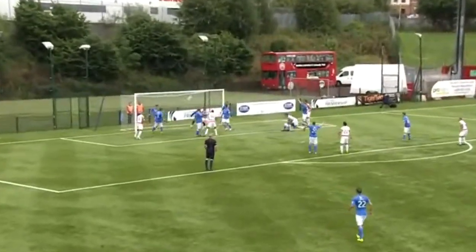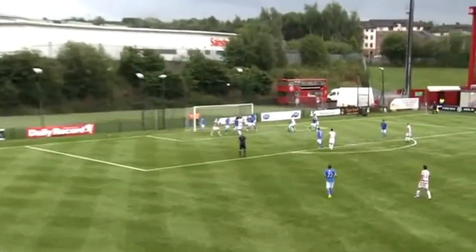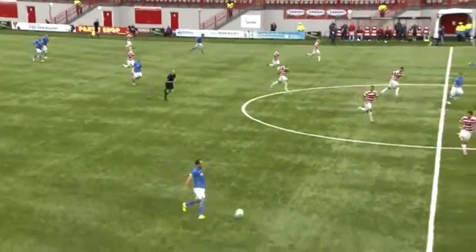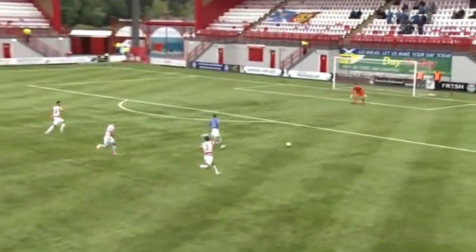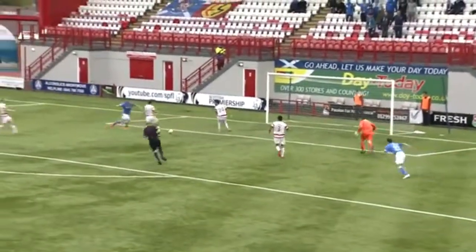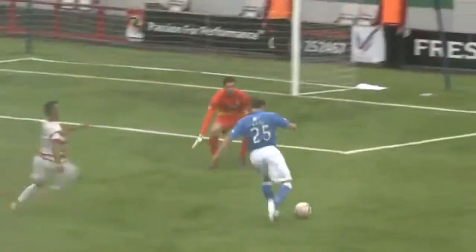Crawford, cross it goes, and the header from Canning cleared off the line again. Stephen McLean this time. Lee Croft. And that's through for Chris Kane. A real chance for St Johnstone. Oh, he's taken too long. And Canning is able to get back. Chris Kane took too long to decide before trying to square the ball for McLean.